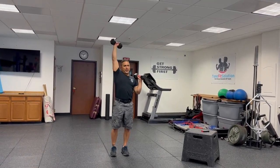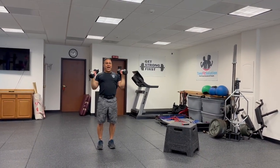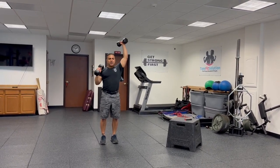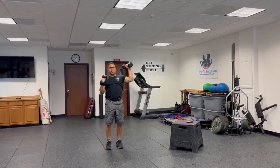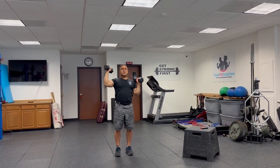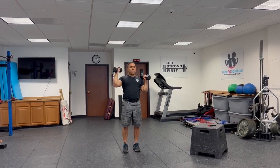Tension to the lower body, so the glutes have some tension. My abs are braced slightly, right? I'm not squeezing them so tight that I get a headache, but there is a general tension to my grip right now. Like I'm squeezing into this as I press. Little squeeze in the glutes, knees locked out, core contracted, a little bit. Back and forth overhead.